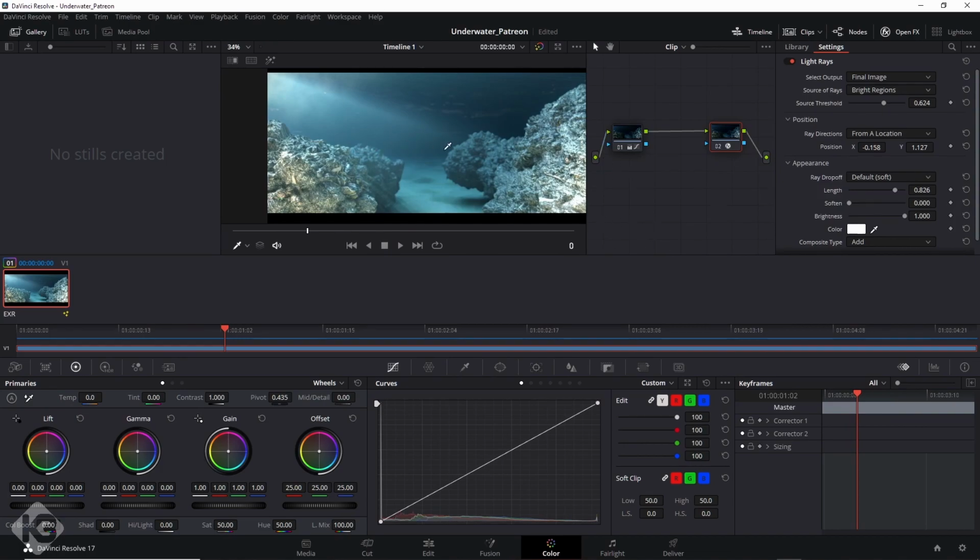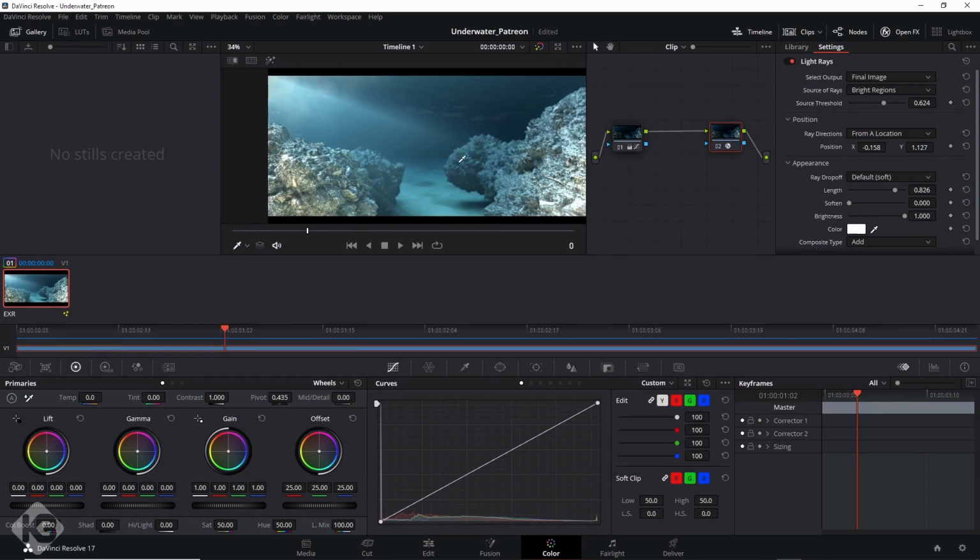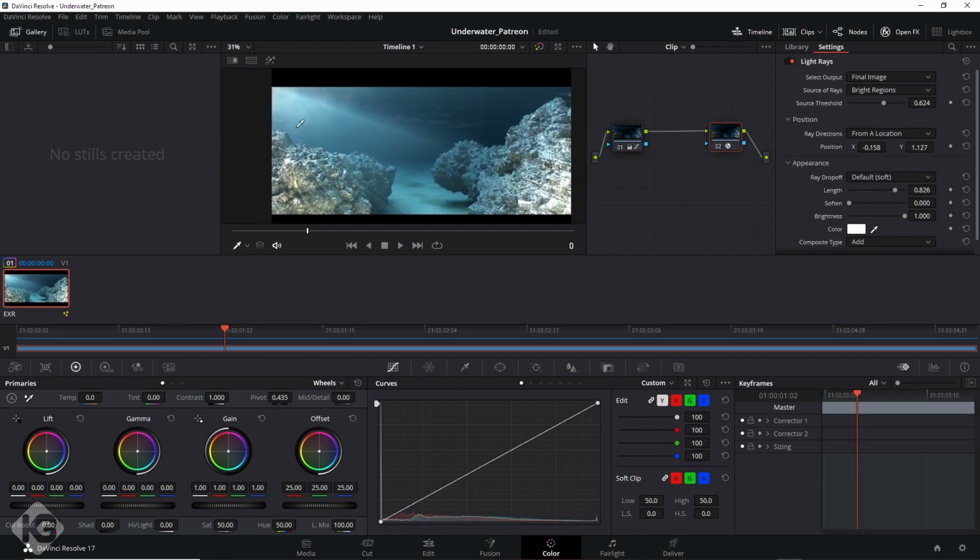So I think in the next video, if you guys watch this and you like it, I'll do another one where we take another environment and break it down and show you how to create something that's passable. And obviously, this needs more work. This is way too dark over here. There's some other stuff we can do, but you get the gist, right?